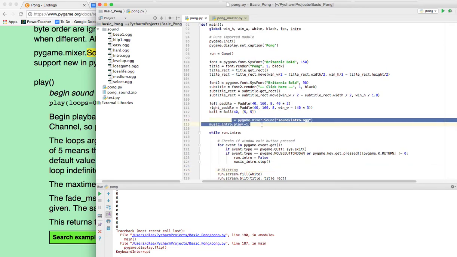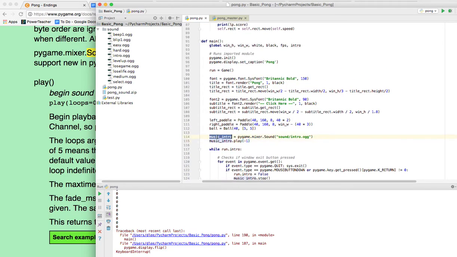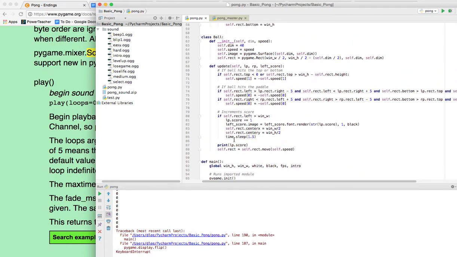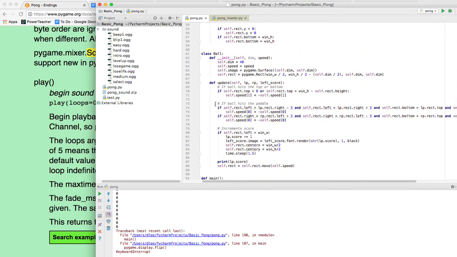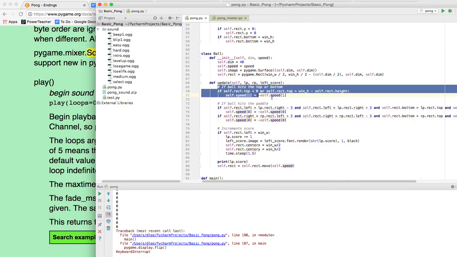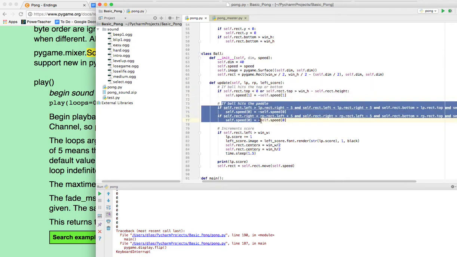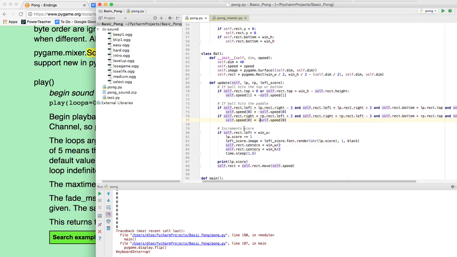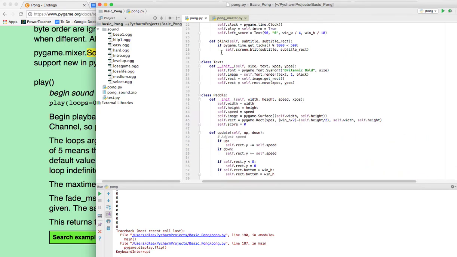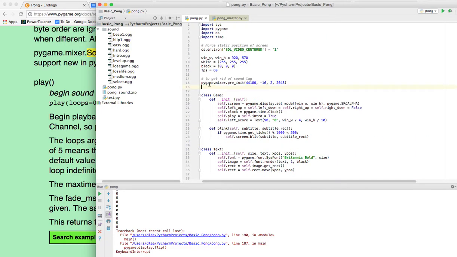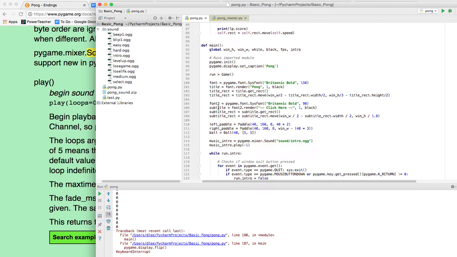And then just one thing, when you're thinking about creating your variable that's going to contain your sound object, you might be thinking, I want to make it global. The reason you want to make it global is because the sound object is going to be played over here, when the ball bounces off the wall and bounces off the paddle. So since that's going to happen out there, I should probably make my sound object here. But that's going to be a problem.